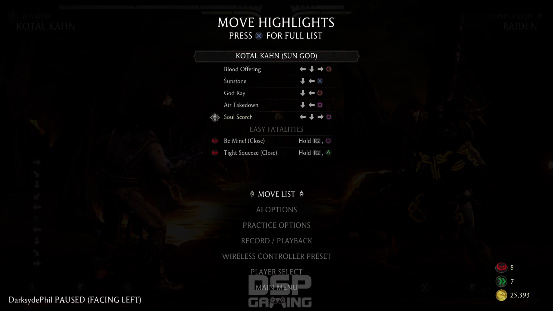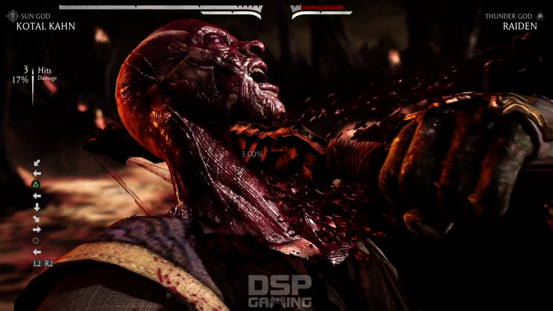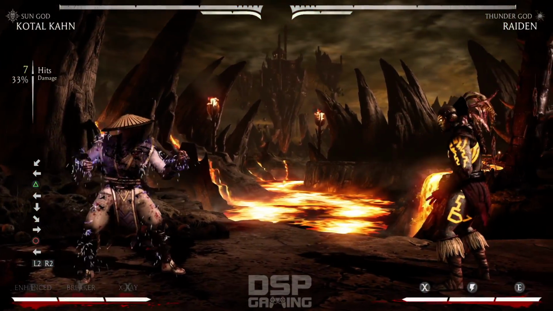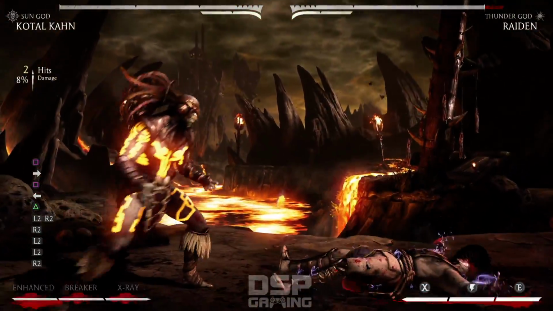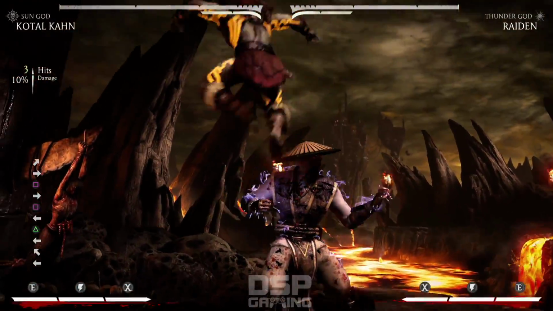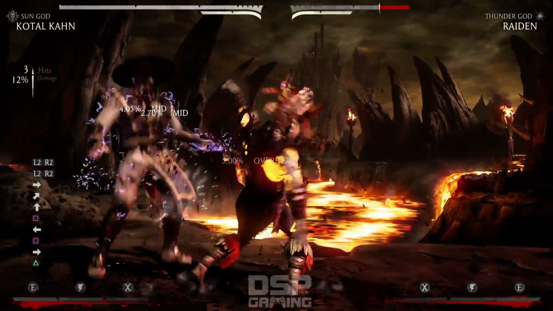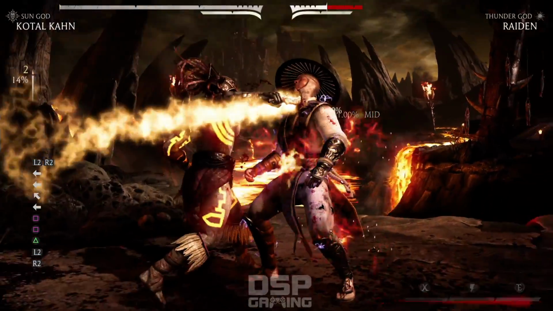Let's just X-ray. Let's see if you combo it. Oh, that's a full screen sun. It's pretty crazy. Yeah, pretty crazy that it is a full screen. I don't know if you could juggle it, though. Let's find out. No, you cannot juggle it. Nope. You can maybe combo it in a regular combo. Oh, it didn't work there.